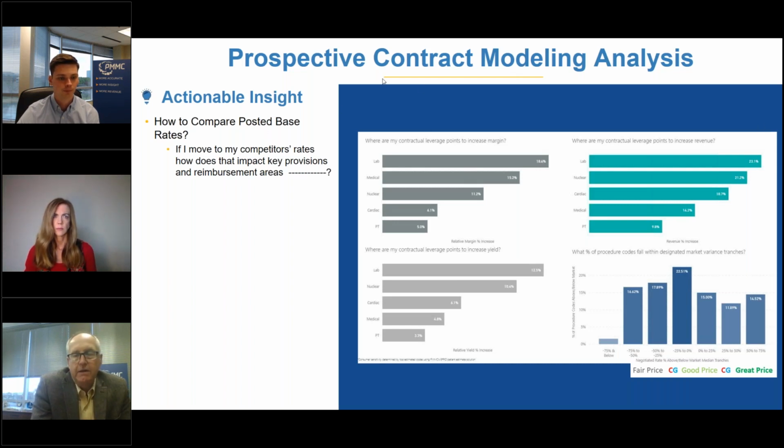We also need to have a defensive mindset for those hospitals, similar to that example, the visual report example we saw a moment ago, where if you think your base rate reimbursement is higher, you're going to want to be prepared to respond to payers that are going to quickly leverage this data and use this information against you. So you're going to have to think about the best way to optimize these models on a go-forward basis.